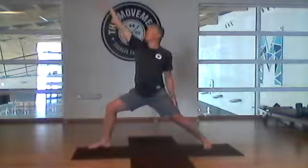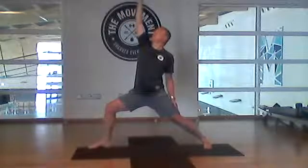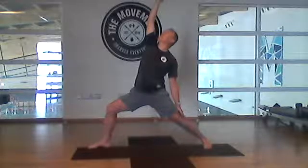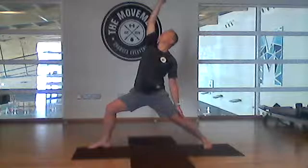Very gently take the left hand to the left hamstring. Rotate the right palm. Look over the extended fingertips of the right hand, and as you inhale, transition to reverse warrior. Align the right knee over the right ankle. Stretch the side of the body. Walk the left palm, upper knee, mid knee, low knee.